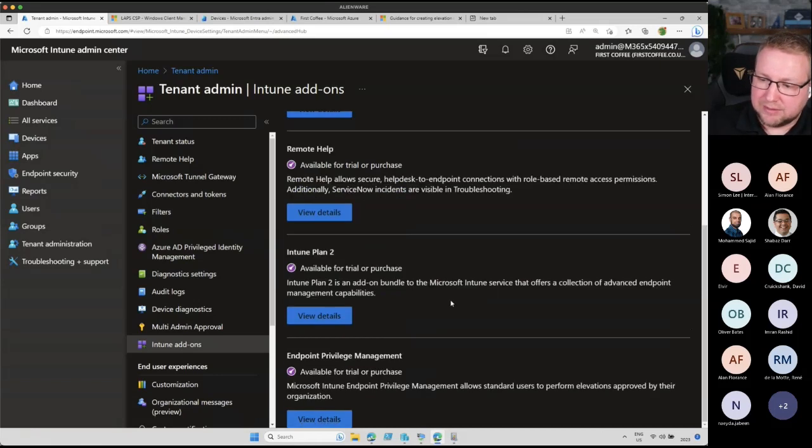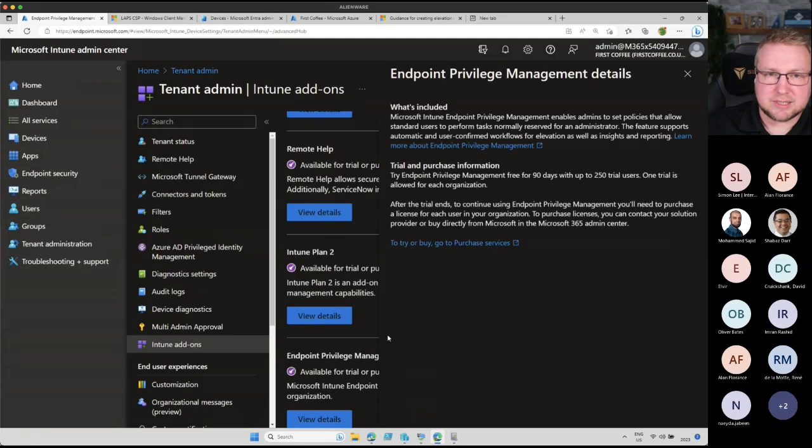So if we look at EPM, at the bottom there, it says it's available for trial or purchase because it's now out of public preview, so you can buy it. And I can go and buy it through this, or I can get a 90-day trial for 250 users. I don't actually know how much it costs, to be fair.